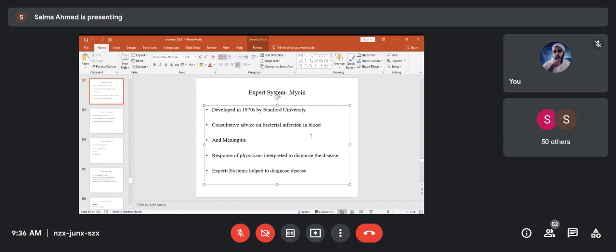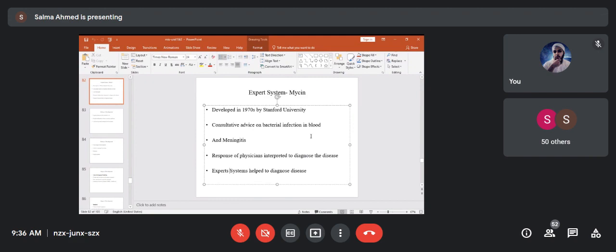Then factual questions will arrive, like, what is your age? Because if it's a pediatric group, 12 and under, the dosage is going to be different. It will ask you other factual questions. Are you reactive to any of these drugs? A, B, C, D. So just as a physician would be asking you the same kind of queries, the software, the expert, will be asking you. And what has the expert done? By interacting with me, it has taken so much information from me, and in the end, it gives you an answer: do this, take this medicine so many times a day, or whatever. So this is how an expert works.